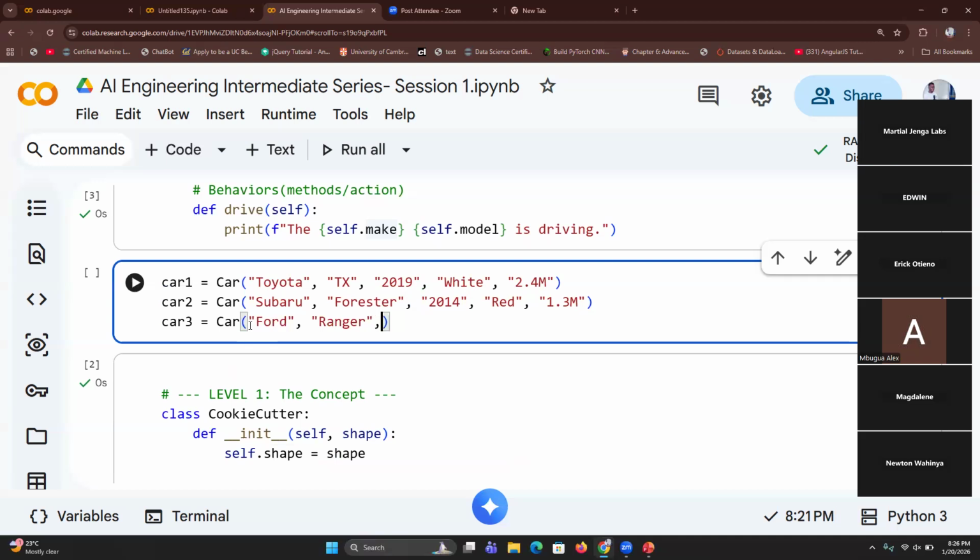It's 2021 model. This Ford that you're driving, maybe this time it's black, and maybe you can get it for 3.6 million.